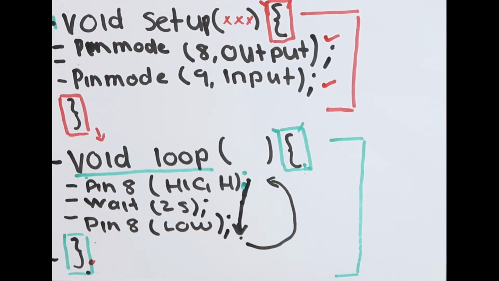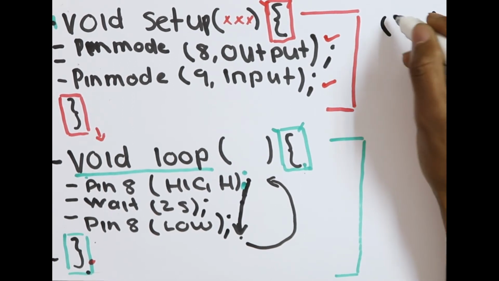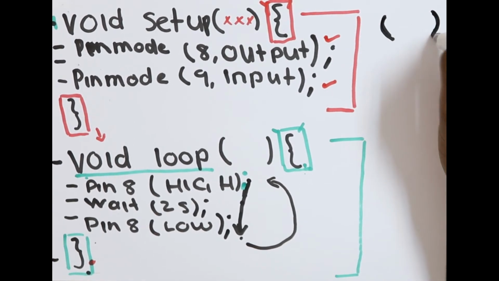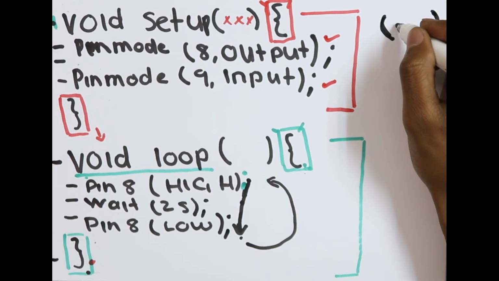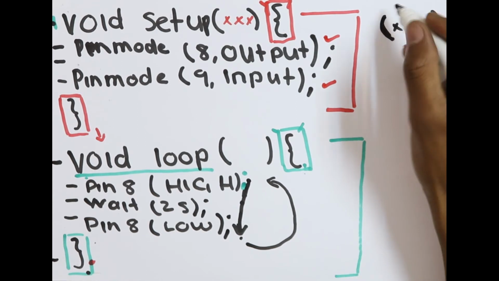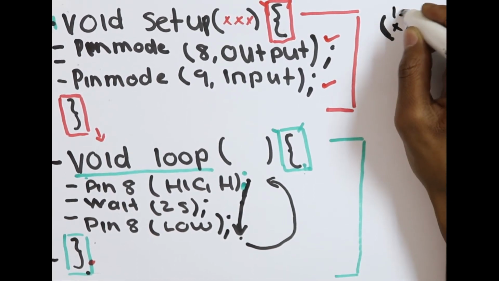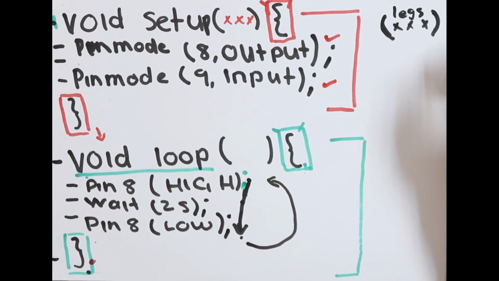So the elements of the syntax that we learnt about in this section are the brackets, these open brackets. These open brackets give you the conditions of the function. So if you're playing soccer, for as long as you're playing soccer, you're not going to be using your hands to touch the ball, but you're only going to be using your legs to touch the ball. In that case, it's going to be kicking.